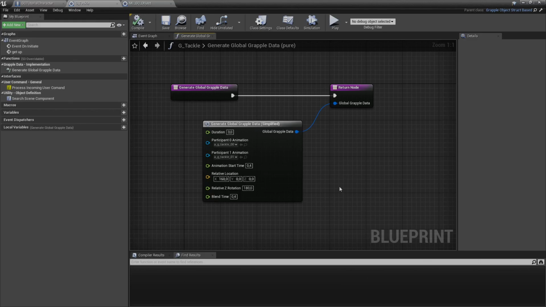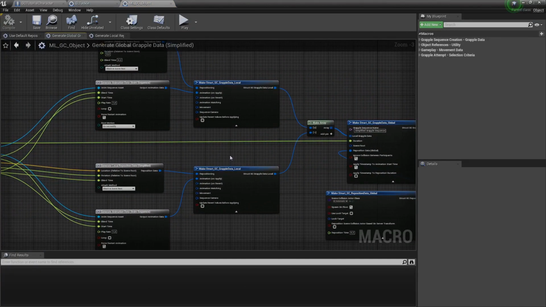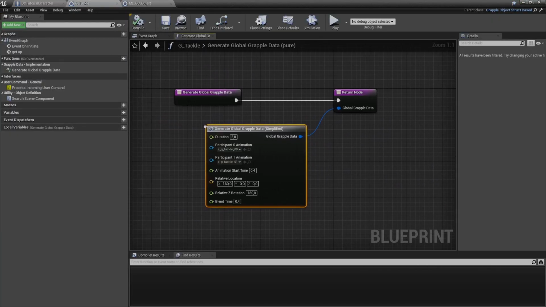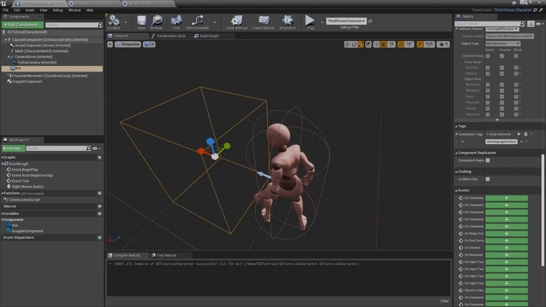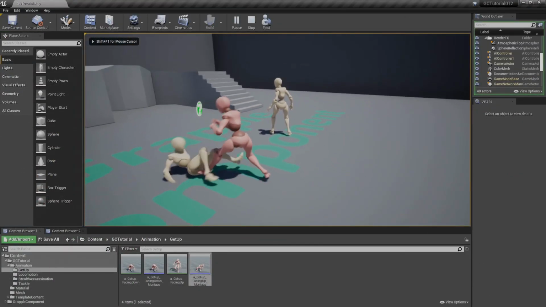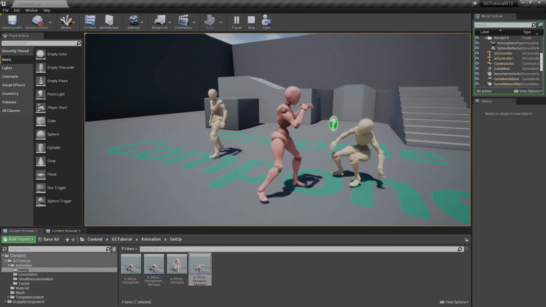And if you're ready for a more advanced step into creating these grapple sequences, you can, of course, define all of this manually. We will get to that in a minute, in fact. So I am quite happy with the result of this grapple sequence, the tackle. So now we might be ready for something more advanced.